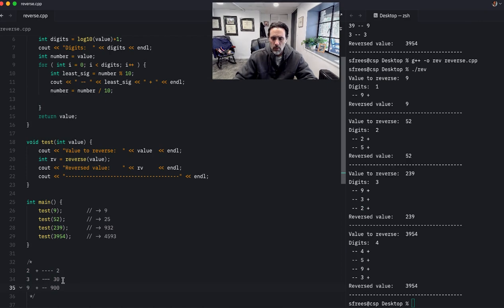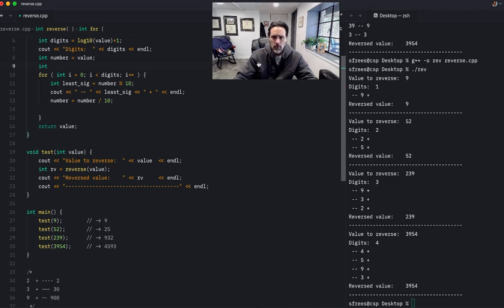But now I need some sort of a factor. Each number is going to have to be multiplied. So for 239, for instance, the 9 was getting multiplied by 100. The 3 was getting multiplied by 10. Every time around that loop, I'm using a different factor. Let's print the factor out. The factor for the first digit is just 1. Every time around the loop, factor is going to be multiplied by 10.